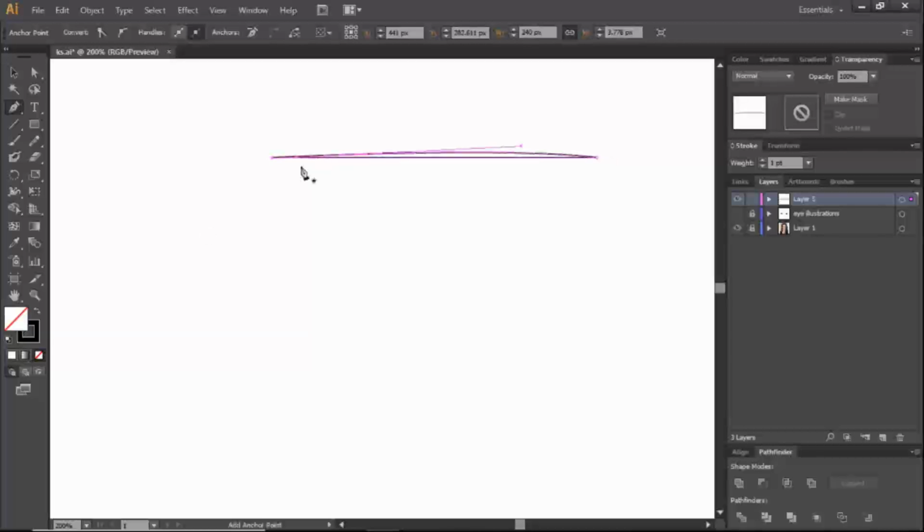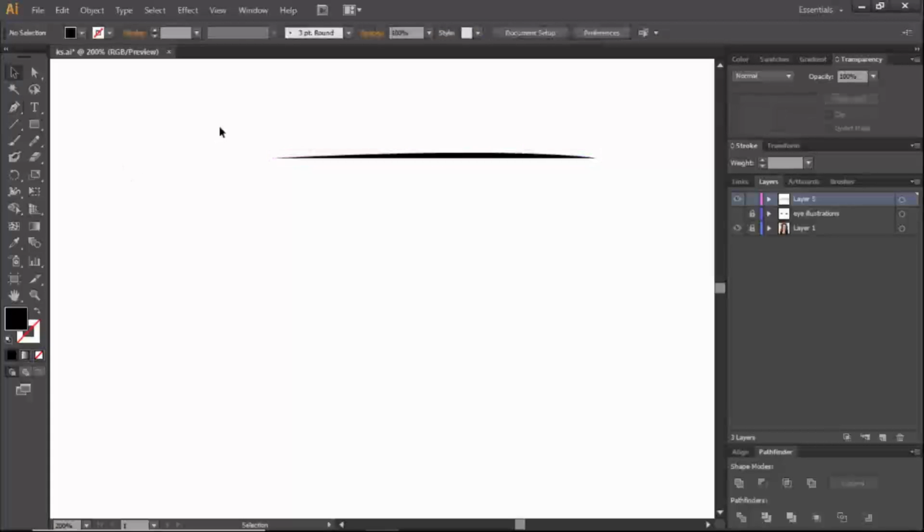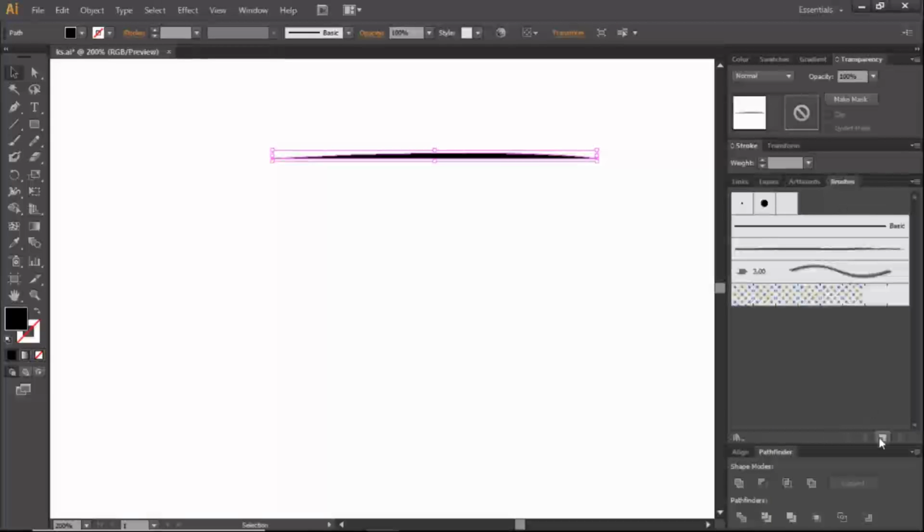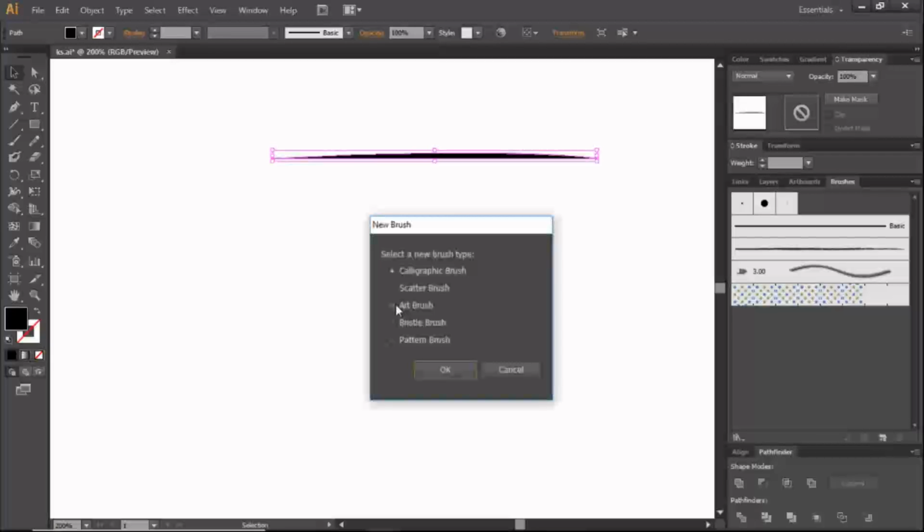You can change that to a fill layer now, so that you have a brush that is kind of like this. Now select V on your keyboard, or select the arrow tool, the first one on the top, and now you're going to make this your brush preset. Go to the brushes panel and click new, then click art brush and click OK.